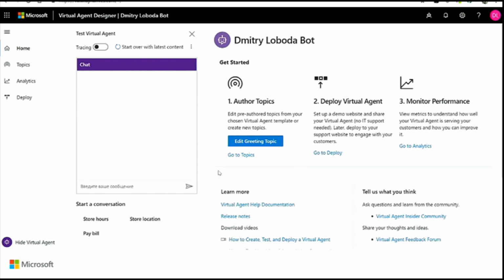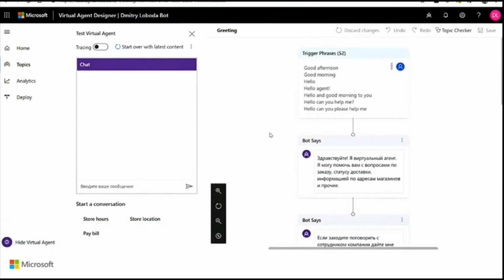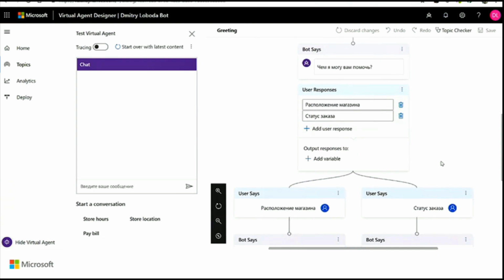And one interesting thing: who has ever built bots? You don't actually need to program bots anymore either, because there is a virtual agent designer in private preview, and public preview, I think, also. Do you know what the virtual agent designer is? It is a tool that allows you to create your own bot using the same user experience as you were using in Flow. So you just create boxes and connect the boxes and create the answers and questions, and then you publish it as a web service, and you can call it from anywhere.